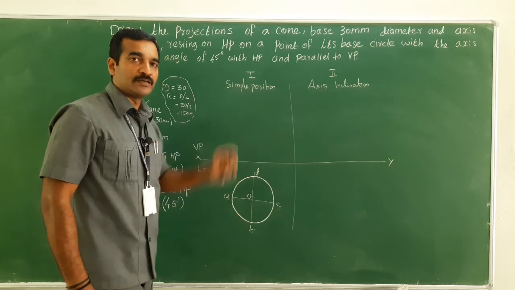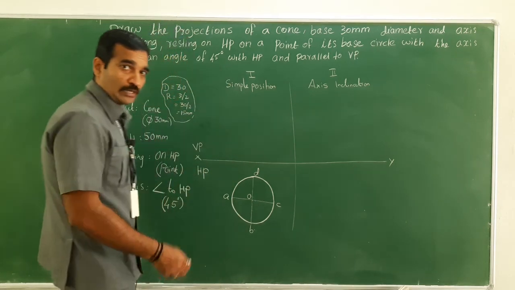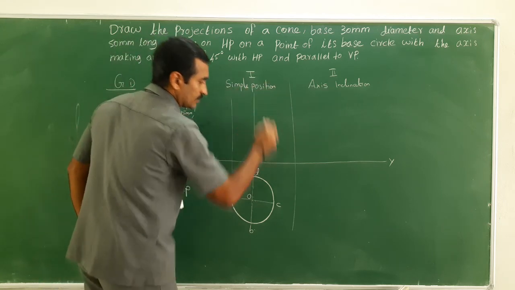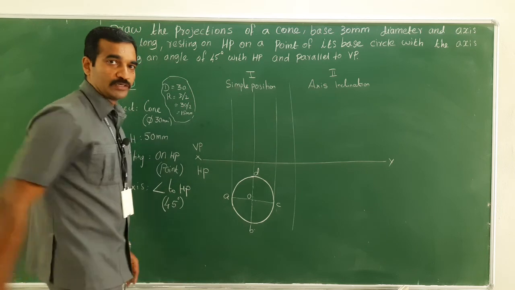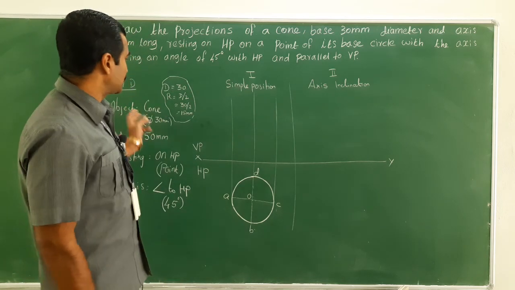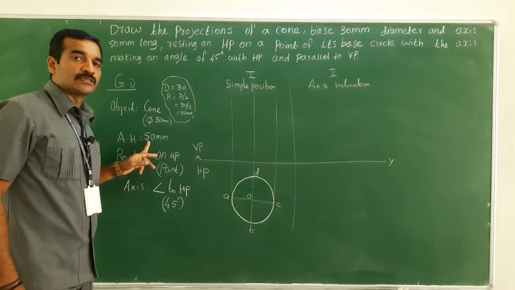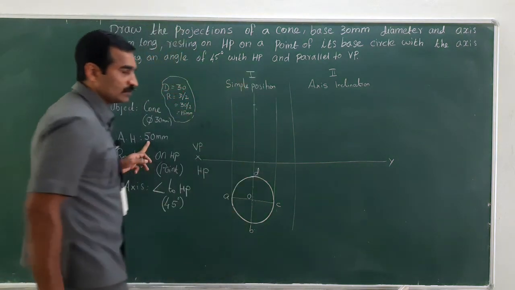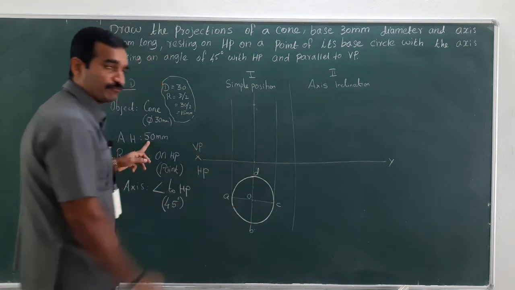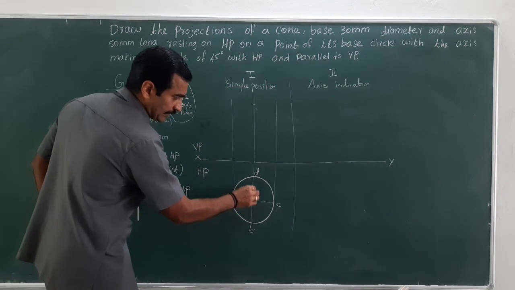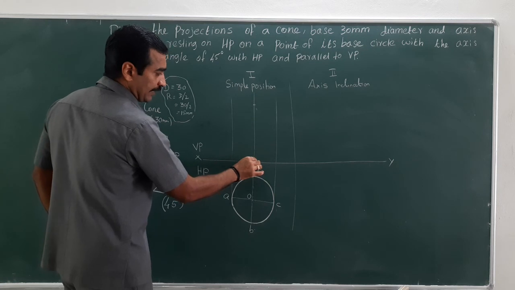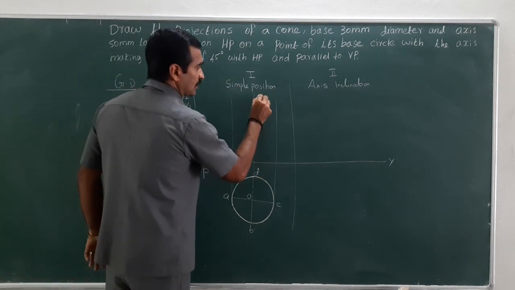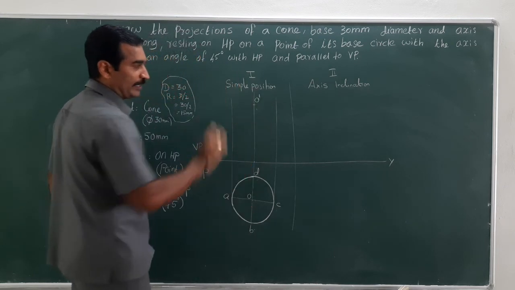In order to draw the front view, what do I have to do? I have to project all the visible or invisible things vertically upwards. Now, what is the axis height here? Axis height is 50 mm. From the base, cut an arc on the axis line of 50 mm. This is the axis line, right? On the axis line, I have taken 50 mm from the reference line and cut an arc. This could be named O dash. This is O, therefore this could be O dash.